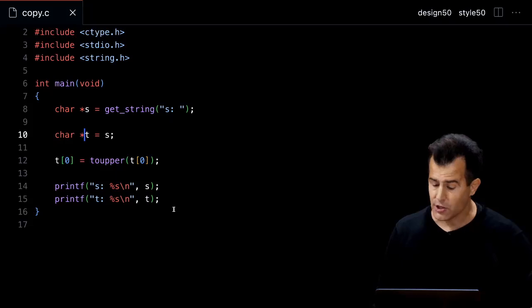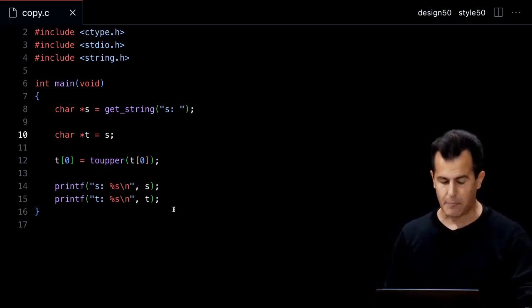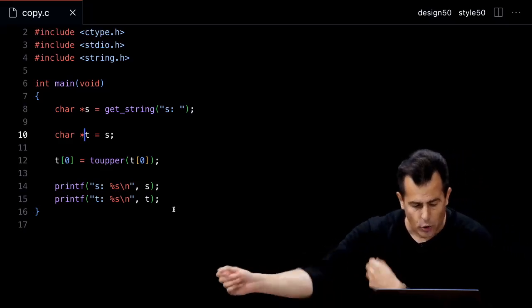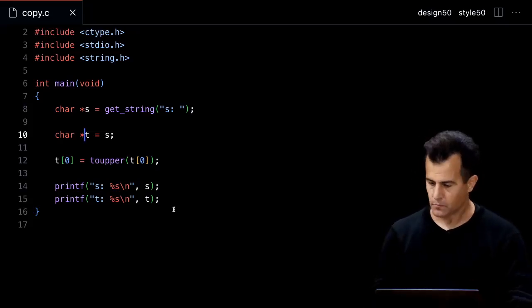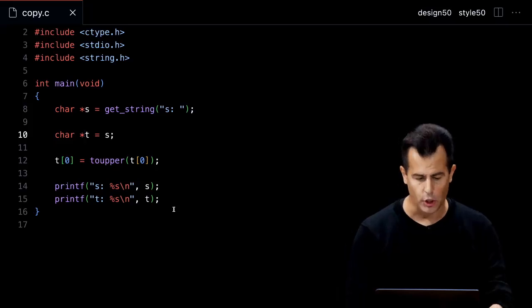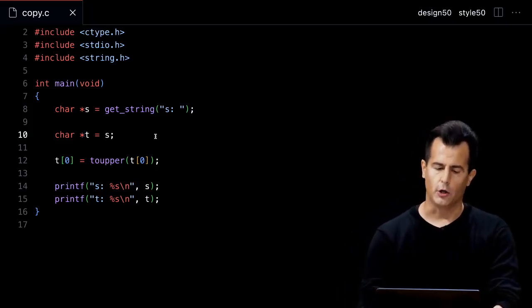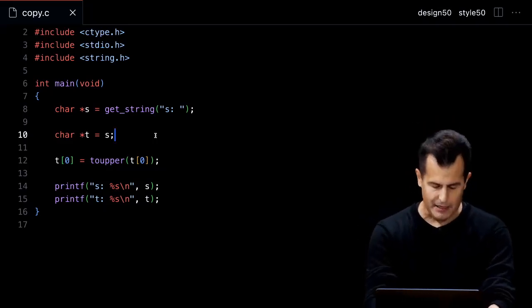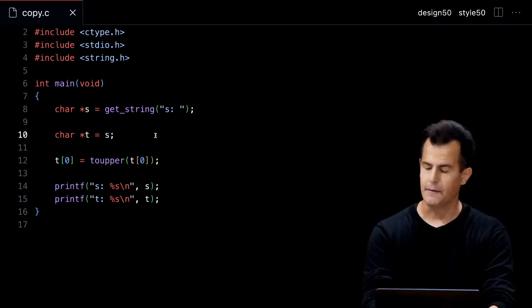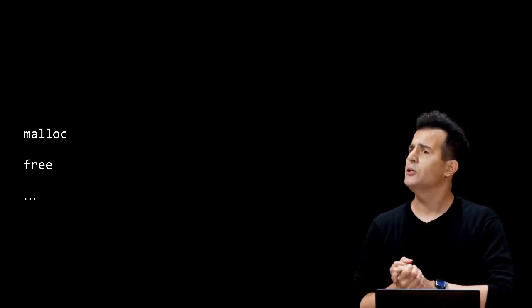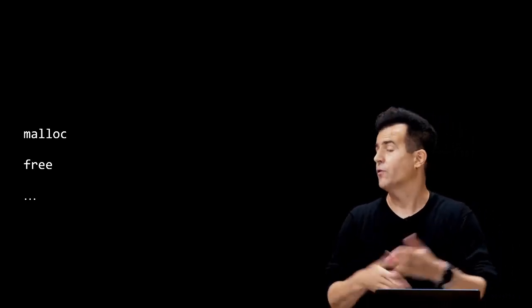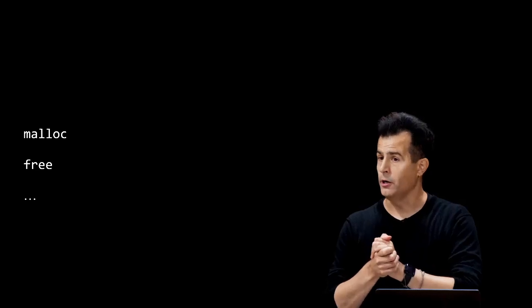Now, we'll do this ourselves in just a moment, but thankfully, there's a library that can make our lives easier instead. So let me propose that we, in VS Code, improve this code as follows. Instead of just blindly copying s and calling it t, I'm going to actually use a new function called malloc. We haven't needed this before. It's among the remaining tools in our toolkit in C, but malloc stands for memory allocation. And it's a function that super simply lets you pass in as input a number.